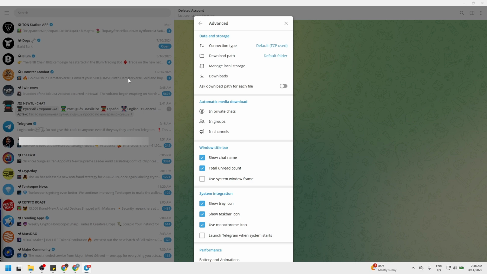If you prefer a specific folder for future downloads, note the path you see here so you remember where items will appear next time. That's it. By navigating to Settings, Advanced, Manage Local Storage, and then Downloads, you can reliably locate the files Telegram Desktop has saved on your computer and open the folder that contains them.